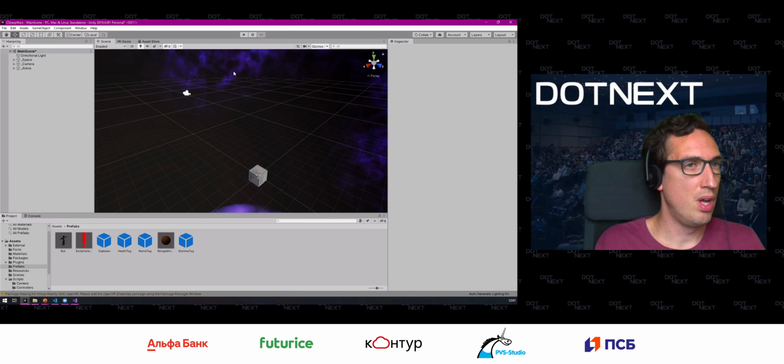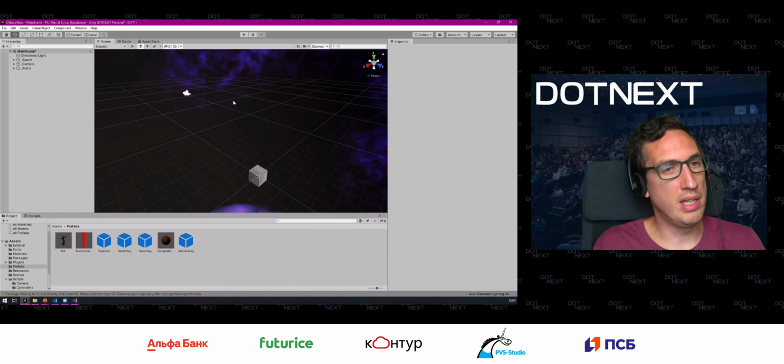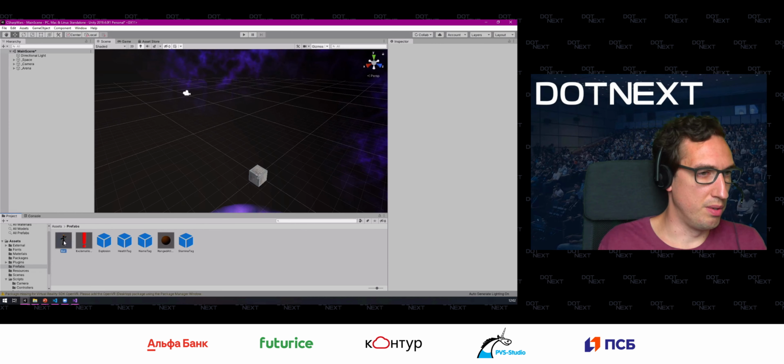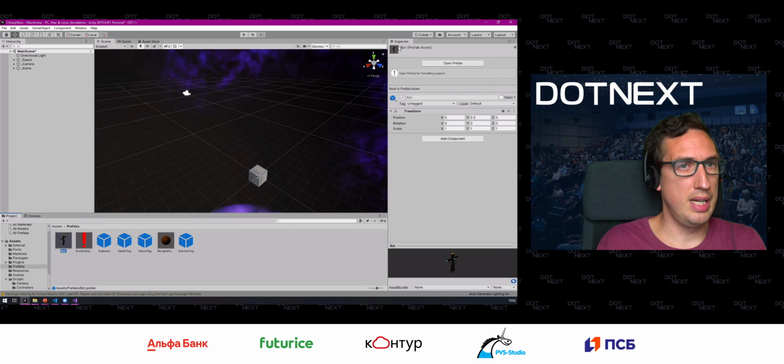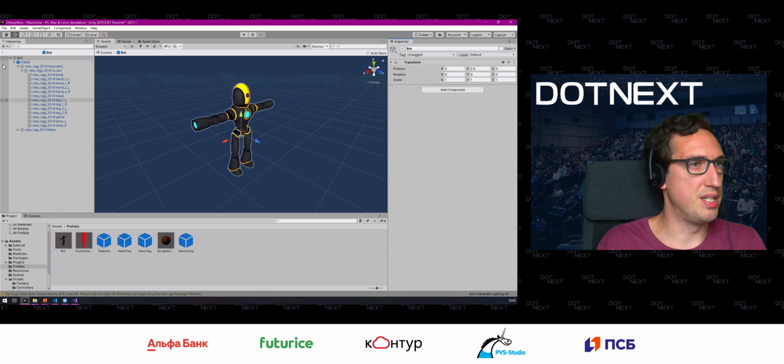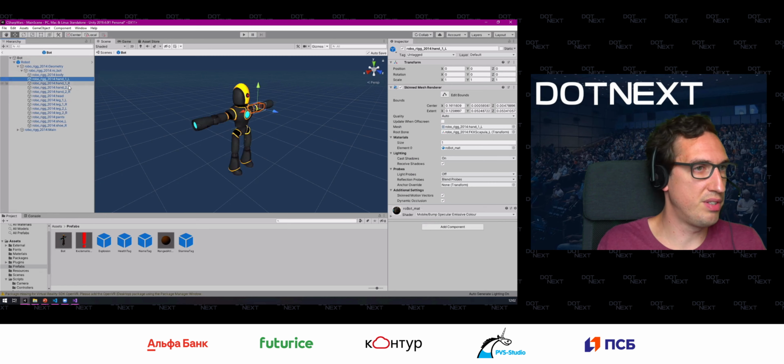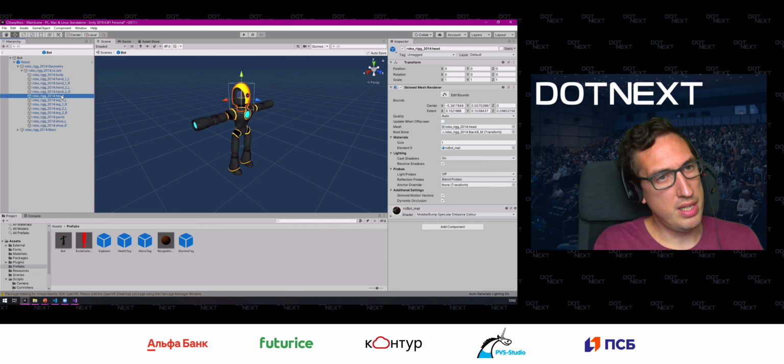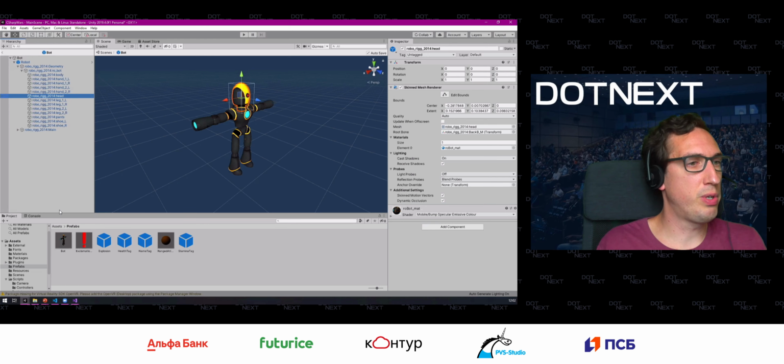So a robot, for example, we are using a prefab for this because we can have multiple robots on the arena depending on how many robots are active at this moment. So the prefab is basically the same as your scene, but in smaller regards. The prefab here is a robot. It also has a hierarchy, and it contains multiple elements. It has a body, a hand on the left-hand side, a hand on the right-hand side, a head, and so on. So you can create this prefab, and then you can create instances of that.